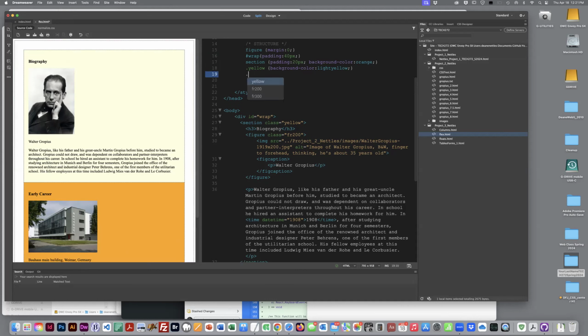Dot flex container, and we're going to tell it display flex.